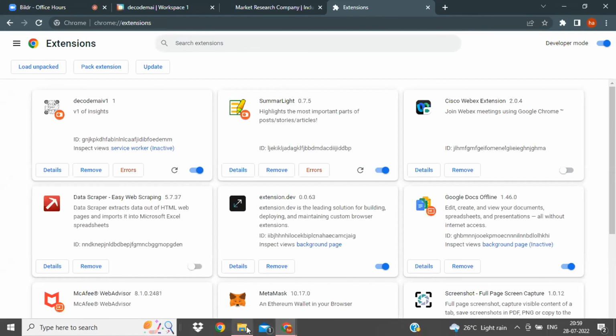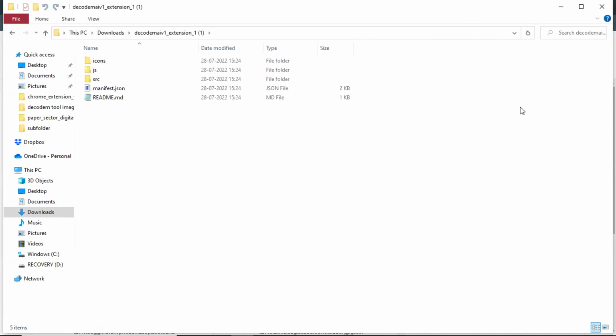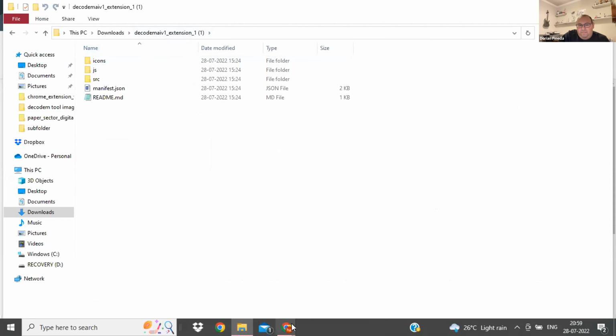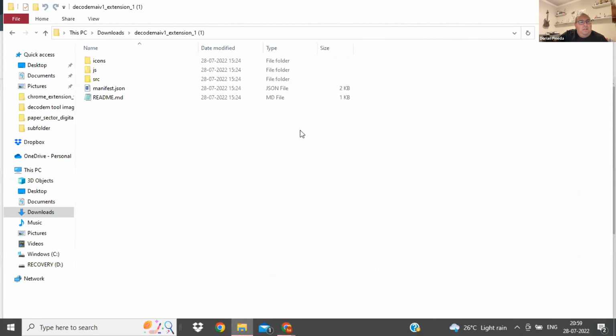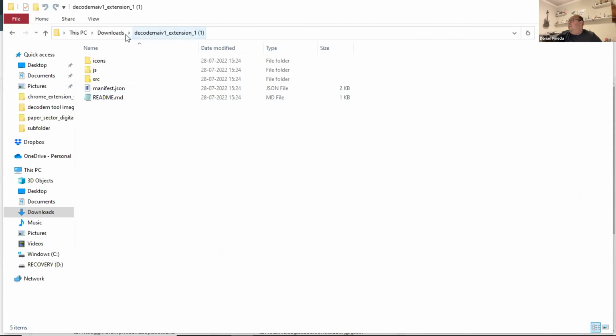Yeah, I think the file name is here. Or I think it added a 1 after it. So you can just do load unpacked to load a new one. Or you can rename it and remove that 1 in the parentheses and then just do a reload for the one that you already have installed. Either way is fine.